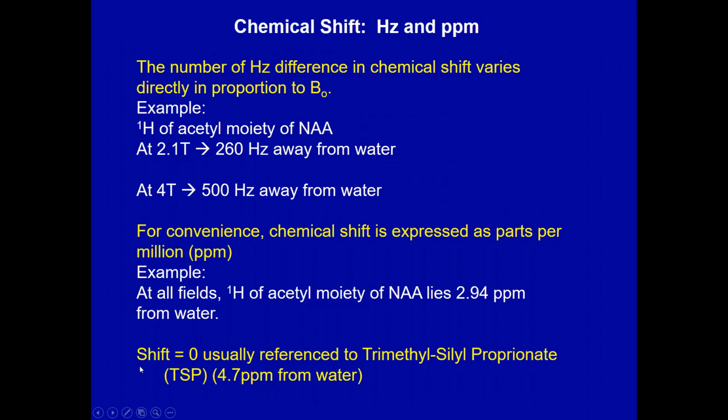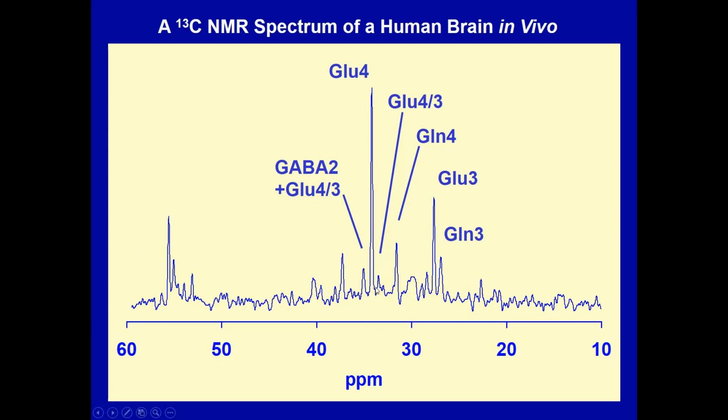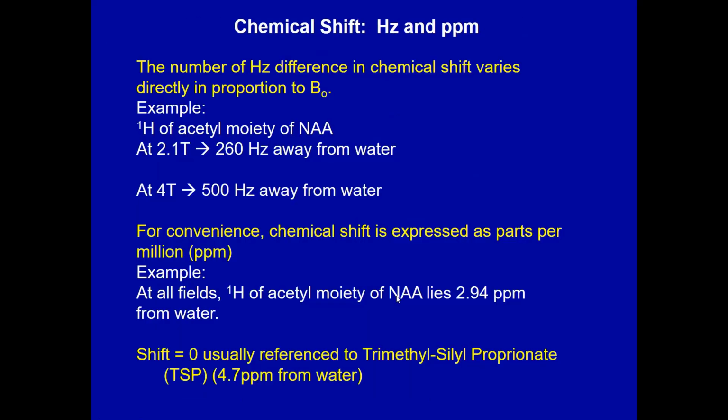Now, exactly why is glutamate located where you see it? Why is glutamate at 34.2 parts per million? Why is glutamine over here at about 32 parts per million? So far, all we've talked about are frequency differences between things. But to make communication easier, across laboratories, across tissues, across samples, we want some absolute reference whenever possible. So everyone has agreed to use DSS, or here's another, trimethylsilylpropionate. Everyone agreed that in protons and in carbon-13 that would be called 0. We would say that's the Larmor frequency, and everything else is referenced to that.